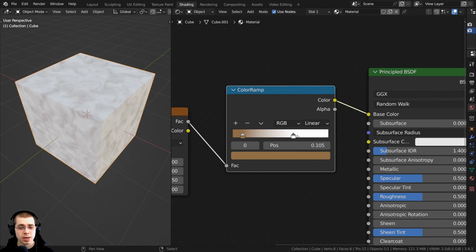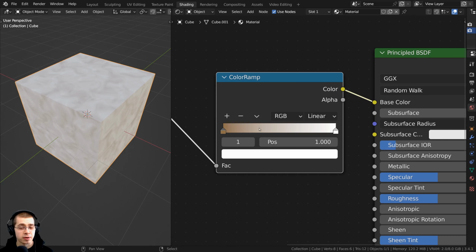So if you want to, you can keep this very simple, and you can just have these two tabs with two different colors. I'm going to make this a little bit more complex because I do want to cover more complex setups. So I'm actually going to add 4 tabs.